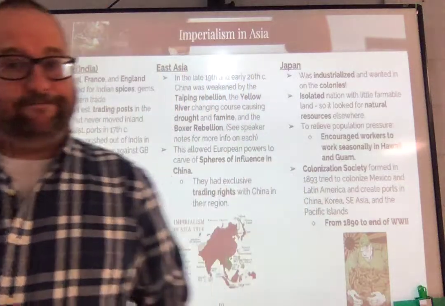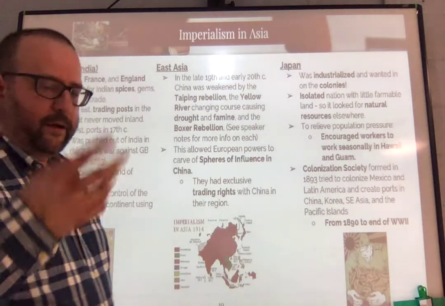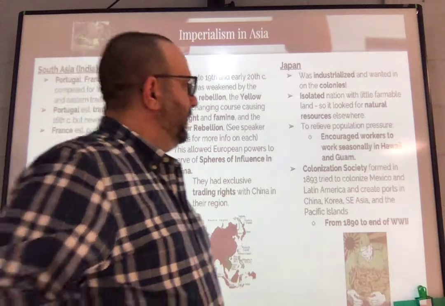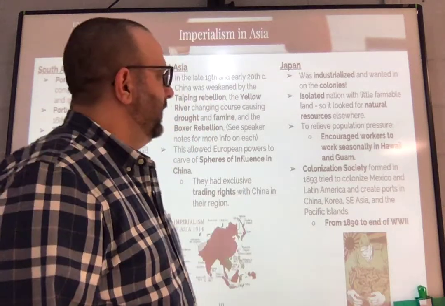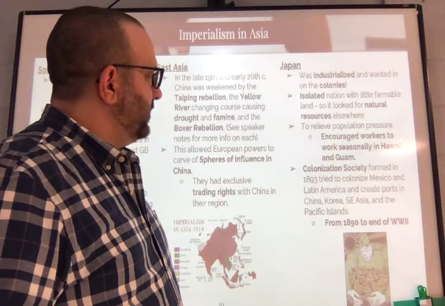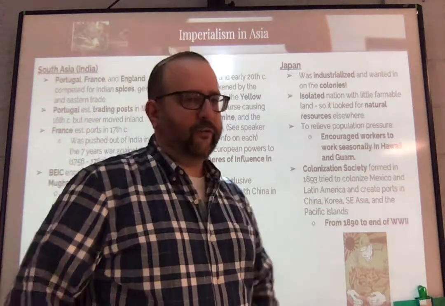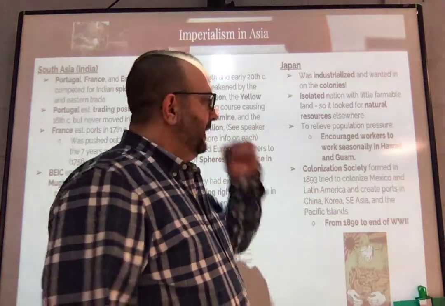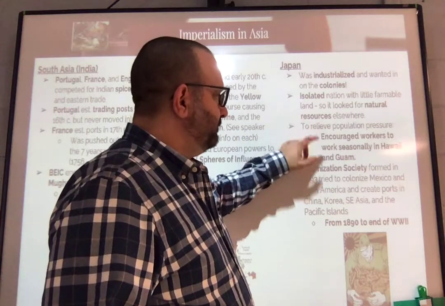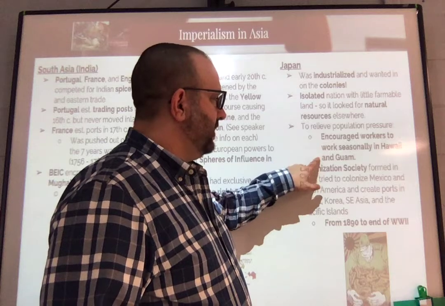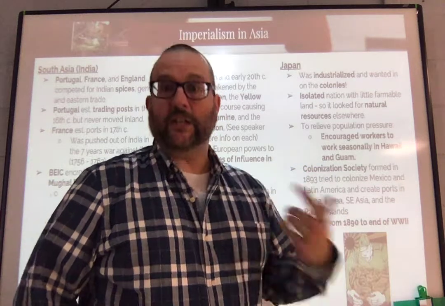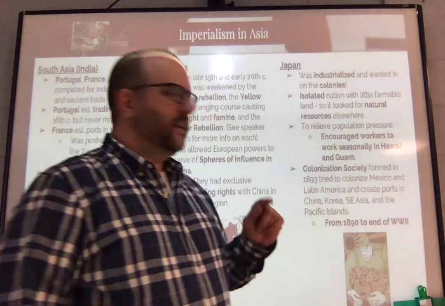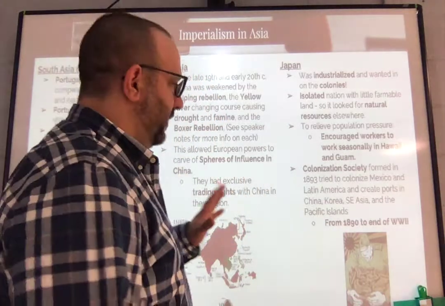Japan beat the Chinese in the Sino-Japanese War, and they're industrialized. They wanted in on this colonies hunt. Now, Japan, as you know, is an isolated nation with little farmable land, so it's going to look for natural resources everywhere because it's a series of islands and it's not very arable. To relieve population pressure, they encourage their workers to work seasonally in Hawaii and Guam. Sign me up, right? In Hawaii, it's harvesting sugar. That's pretty hard work. This isn't like having a fun day at the beach, not at all.